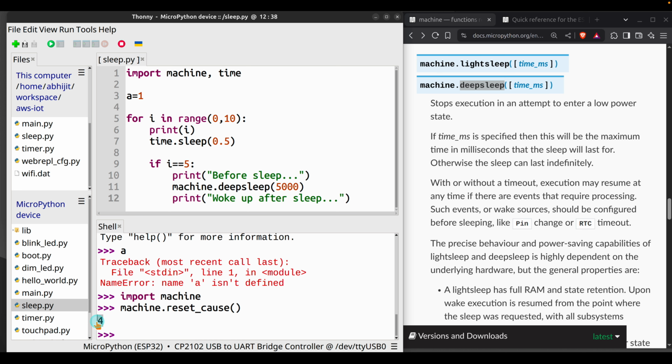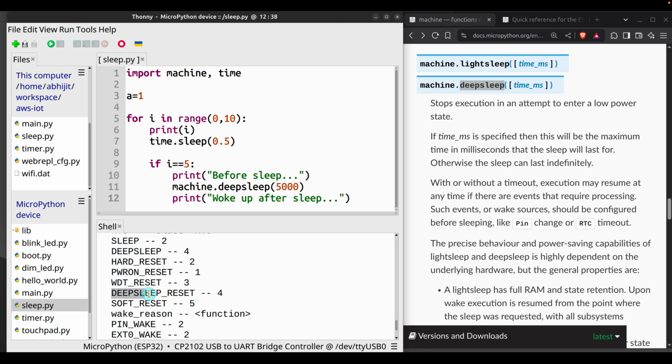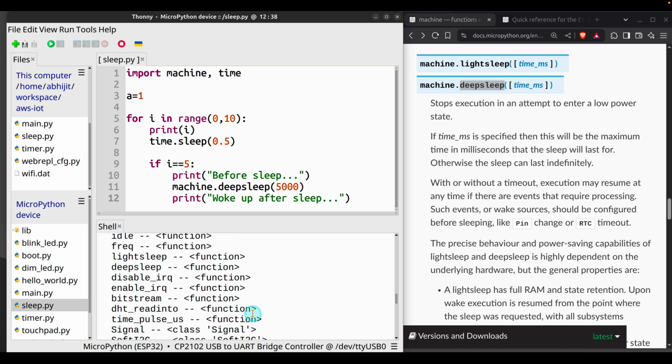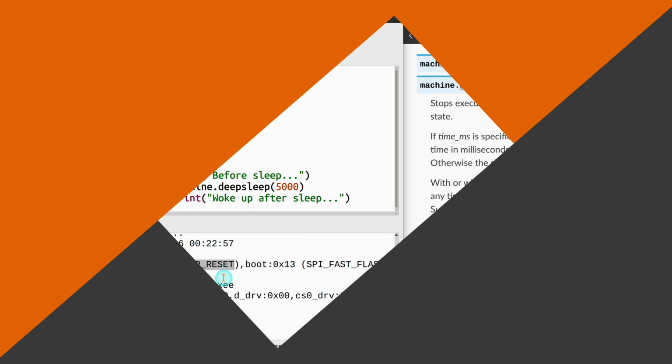And it has returned 4. Let's look at the help for machine. And here we can see deep sleep reset is 4. And the same thing was printed when this module restarted at the beginning here.